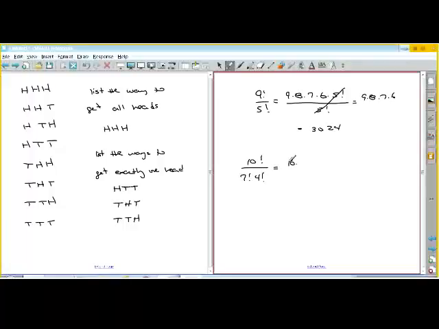So in this case, what you do is you take 10 times 9 times 8 times 7 factorial. You'd pick the larger one of these two. I'm going to change the order in the denominator so I can match these two up. That becomes 1, so you end up with 10 times 9 times 8 divided by 4 times 3 times 2 times 1.